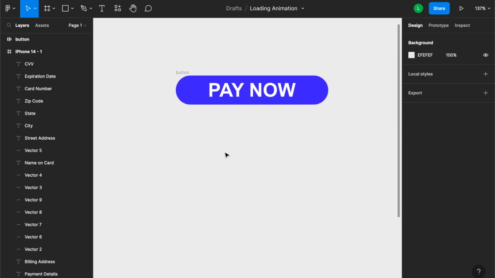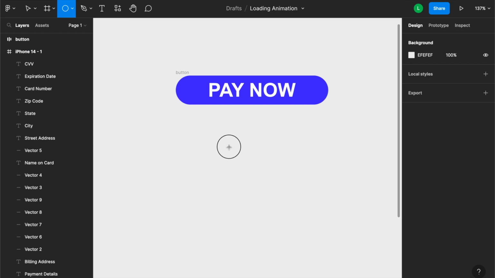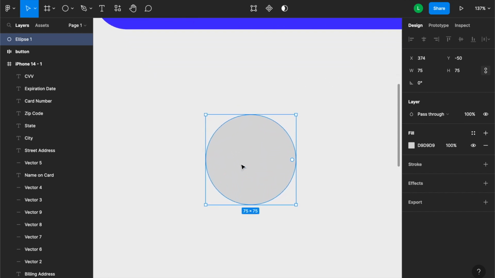All right. Now, the next thing we want to do is create the loading animation that will be featured inside of this button when someone clicks it. So I'll go to the shape tool to create an ellipse or circle. I will click and drag while holding shift to create a symmetrical circle. Let's zoom in a bit.